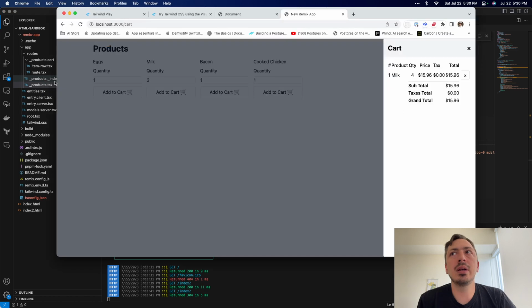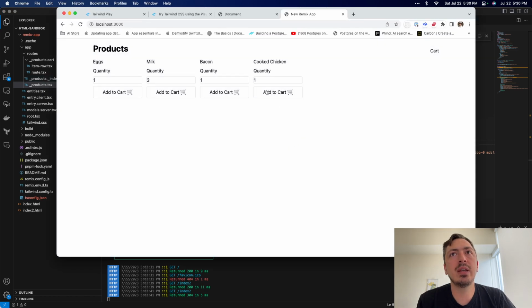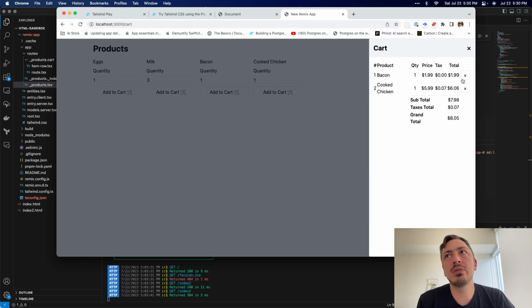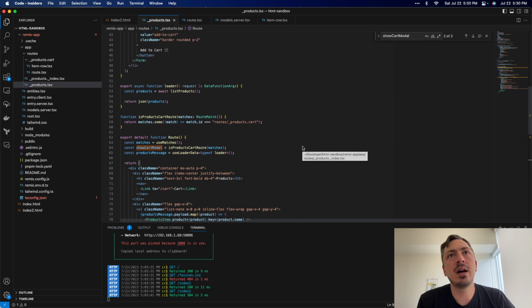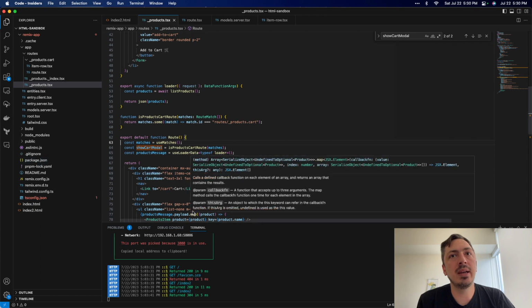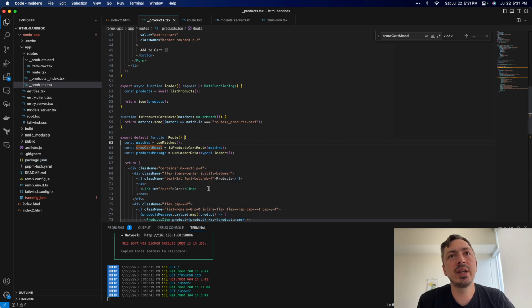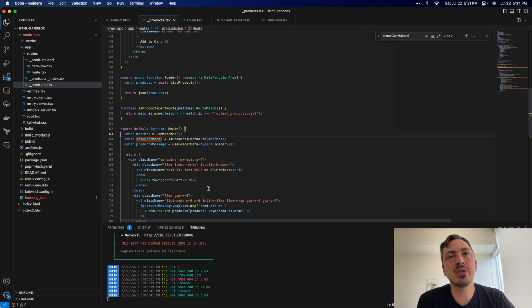But yeah, so now we've got the ability to add stuff to the cart, we've got the ability to remove items from the cart, and this is kind of the switch between how you would go about building a fully object-oriented vanilla JavaScript application and transition it to something that's using something like React.